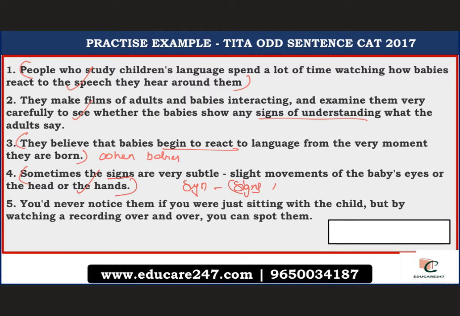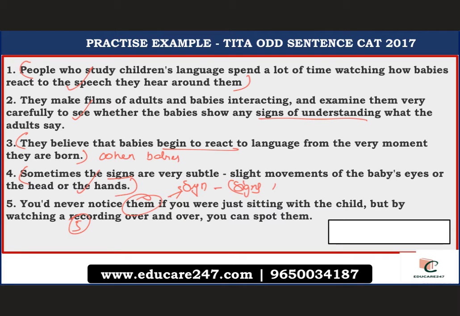Let us read statement number 5. You'd never notice them if you were just sitting with the child. But by watching a recording over and over, you can spot them. What can you spot? Obviously, the signs. This 'them' is signs over here. Alright. So even the fifth sentence is in sync with the sign concept that we have identified.